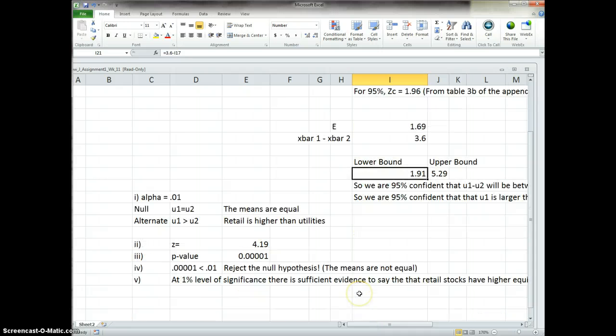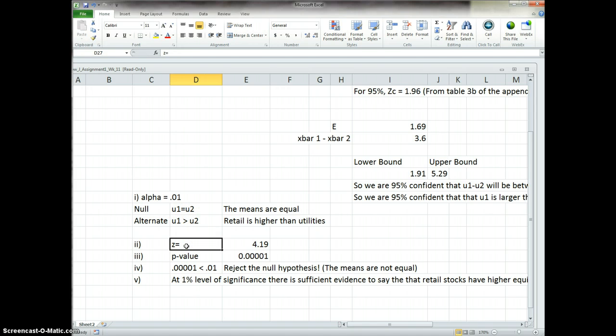And then looking at part C there, where it says test the claim that the profit as a percentage of stockholder equity for retail stocks is higher than that for utility stocks, and it gives us the level of significance as 0.01. So that's the first part. Just note that the level of significance is 0.01. And our null hypothesis would be that utility and retail stocks both have the same level of equity. They're both equal. There's no difference. So we start off with the null hypothesis that they're the same. And now we're going to test the theory that retail is actually bigger than utility. So u1 is actually larger than u2.